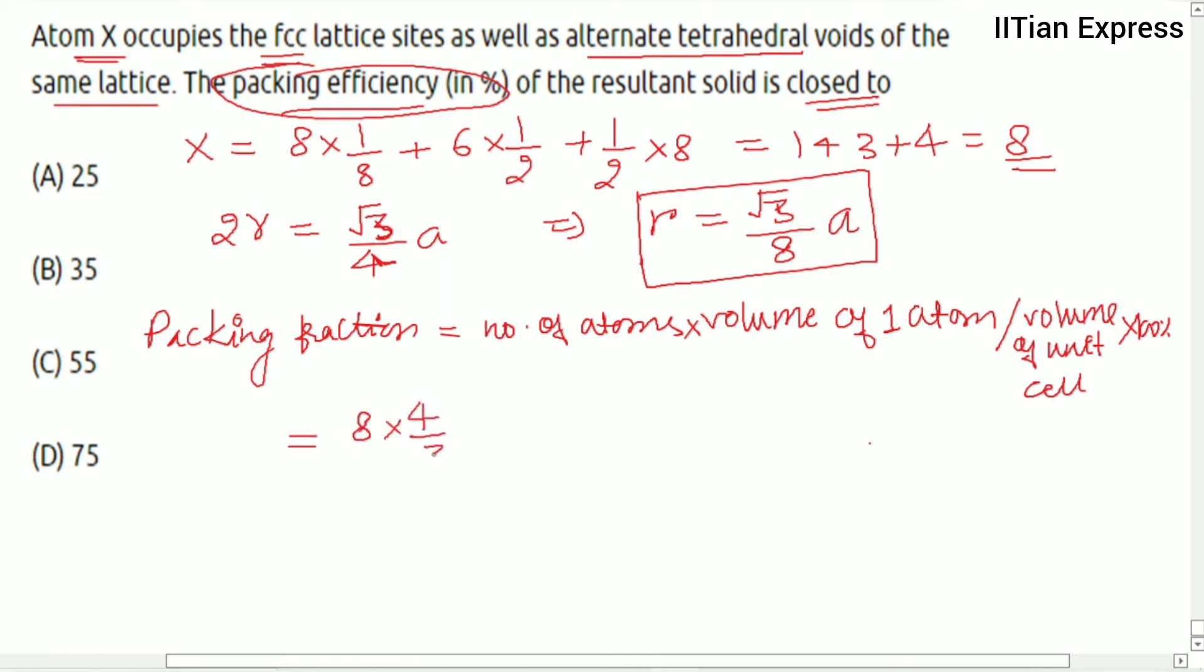Multiplied by root 3 by 8 of the whole square multiplied by 100 percent, and whole is going to be divided by a cube. Then what we are going to get—finally the a cube and from a cube here, the a is here, so a cube will be cancelled out.